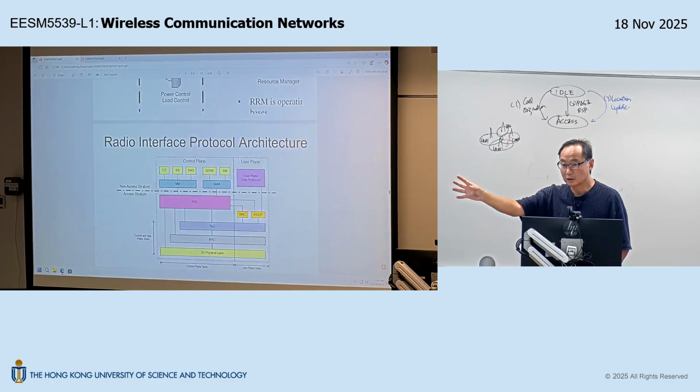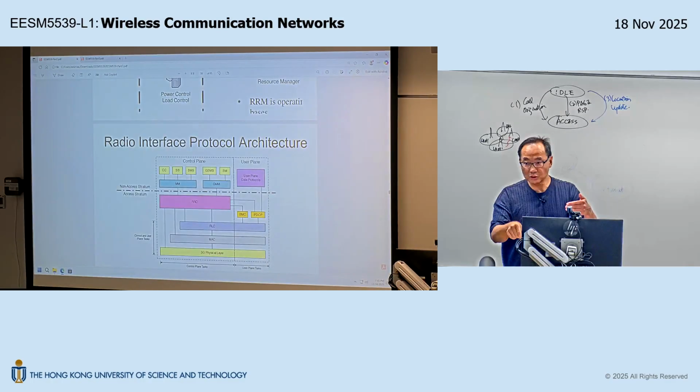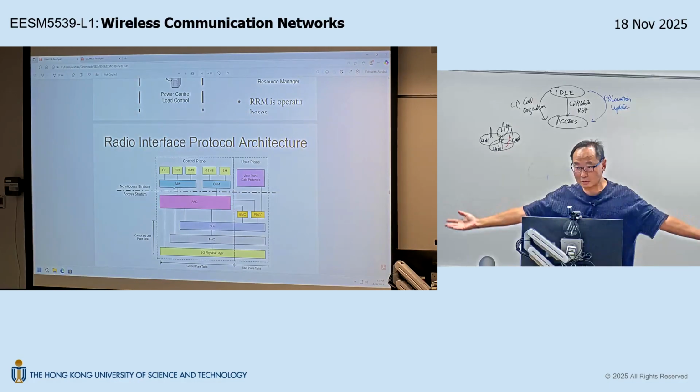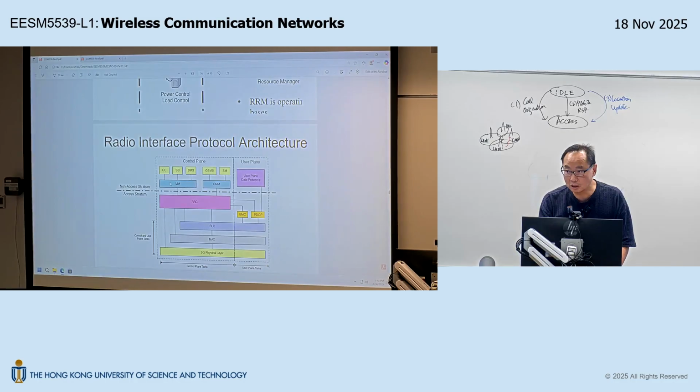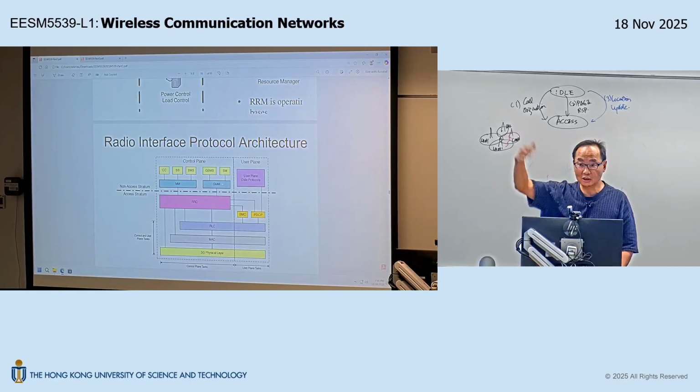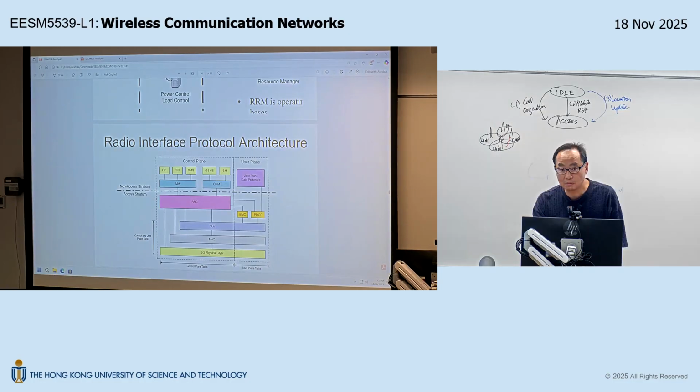If you ever pay attention to this protocol stack, look at it again. The MM is actually a control plane function, a control plane protocol, sitting on top of RRC. So this MM stands for mobility management, to keep track of where you are in the network for the circuit switch domain services. And this GMM is the equivalent function, mobility management, to keep track of where you are for the packet switch domain services. Now, why do you have two separate stacks of protocols for this?